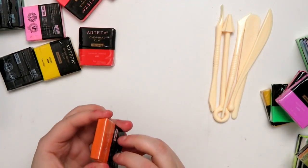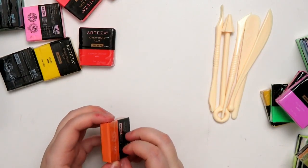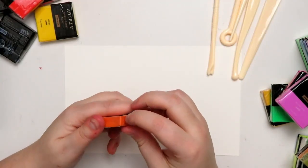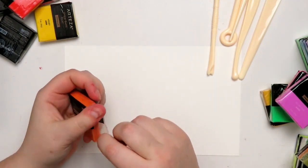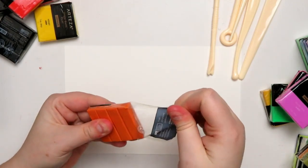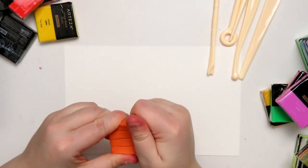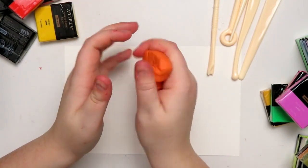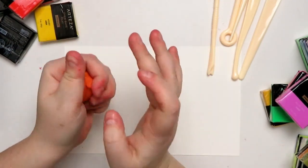No, we are not. So I should probably put something down before I get started. So give me a sec. So I'm just going to use a piece of paper. One thing I do wish was included in this set, and I suppose I could technically use one of the other supplies for it, but I do wish there was a little like rolling pin. Alright, so first up out of the gate, they're really hard, but I'm not surprised by that. I'm gonna have to knead it for a little while. So I'm gonna do that, let it warm up, and then I'll come back when it's a little bit more pliable.